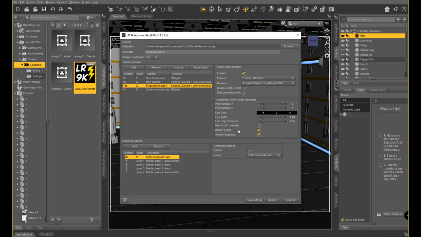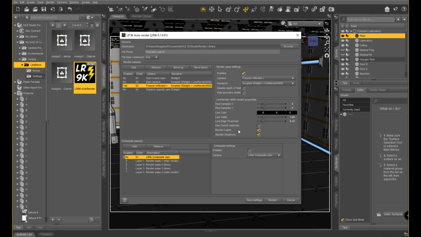Now this isn't using color IDs. Is there a reason for that? Well, the Fresnel reflected V is going to ignore the surfaces for the most part of the scene. It's not going to be drawing the specular or the ambient or any of those colors. However, I do believe that it will honor the properties that affect the quote-unquote geometry of the object, so things like displacement and bump maps, I'm expecting to come out on a Fresnel reflected V render.